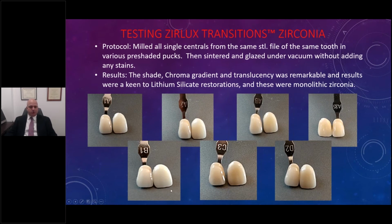And I know pictures don't always do it justice, and that's why I recommend that you try it for yourself. But look at the B1, which have always been very difficult to achieve. You can see the halo, you can see that bluish gray incisal, you can see the proper type of chroma, including with the A1 as well as the A2. I mean, you see the chroma, the warmth and the saturation is all there, as well as the D2. Look at that enamel. I was just blown away when I saw this. I was really, really impressed, and it's different. It's a new evolution of what I consider zirconia to really be able to achieve.